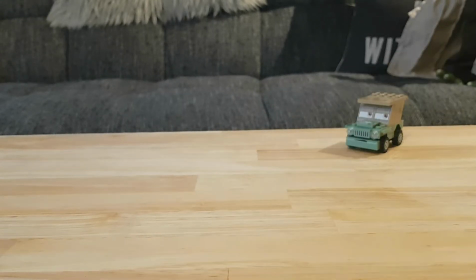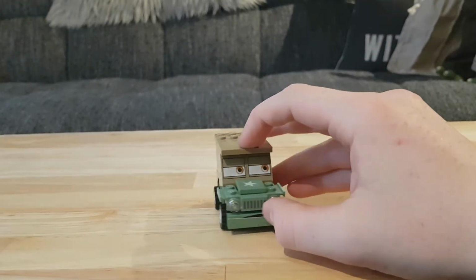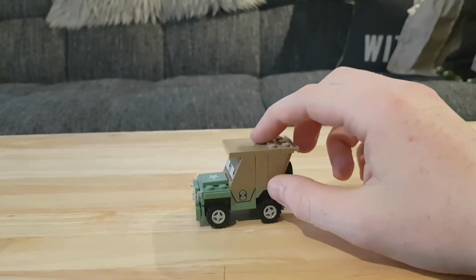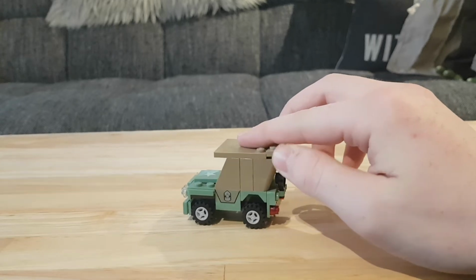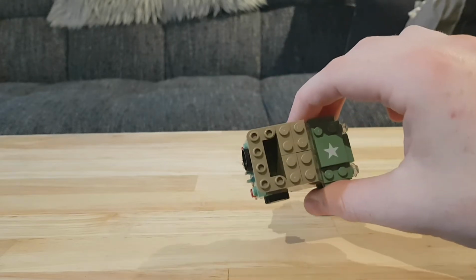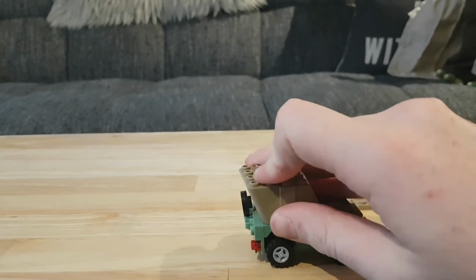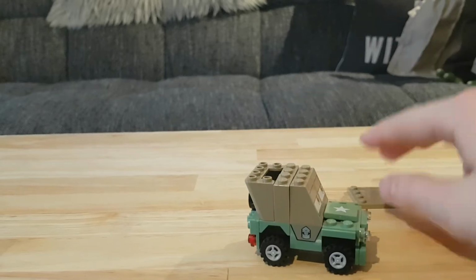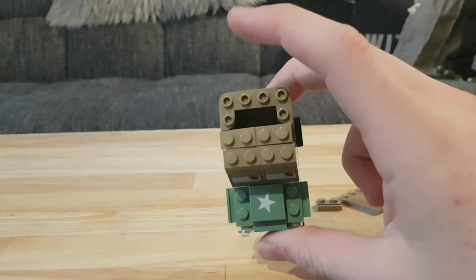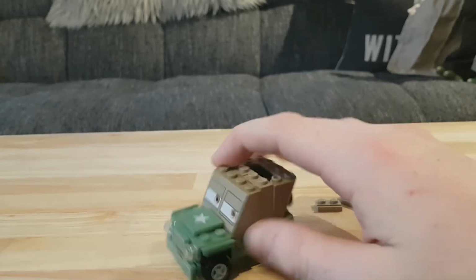And last, but certainly not least, it's your boy Sarge. Sarge is, well, he's Sarge. He's definitely a little under-detailed, I think. Like, the sides have no printing. He's fairly small, I guess. But you can see if I take these pieces off here, and the top piece, it has the inverted windshield here. Very interesting piece. I'm not going to bother reassembling him, I don't think, because I think you already have the gist of it. But yeah, he has prints for the eyes, right there for the star. I think mine's a misprint with that little crooked star. Then there's 2 prints on the front, and 2 mirrored prints on the side.